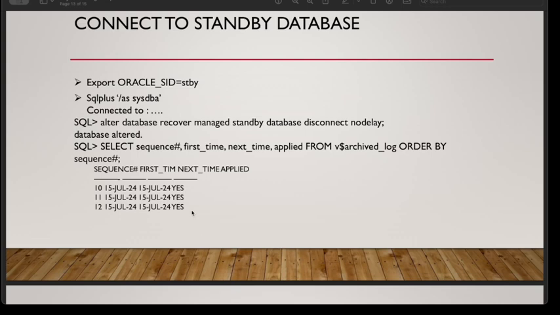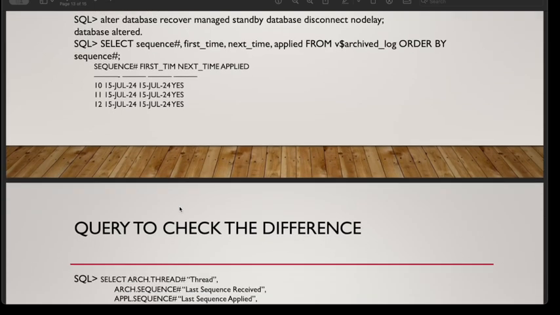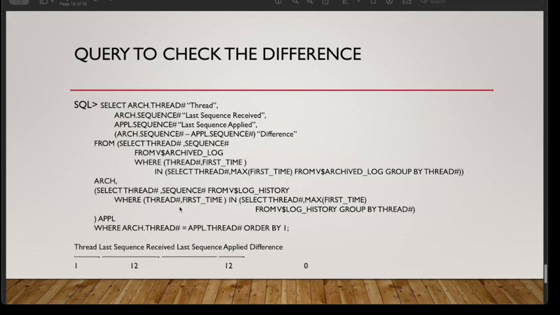If any file is still not applied, the applied status will be NO. So you can see the impact immediately, and remember that the connection between the primary and standby should be okay. Otherwise, if files are not getting copied to the standby, they will pile up on the primary, because after that you have to write a script to manage the files that are already copied and applied on the standby. They can be moved to some other hard drive, or removed from the primary database to save space. You have to write that script yourself.